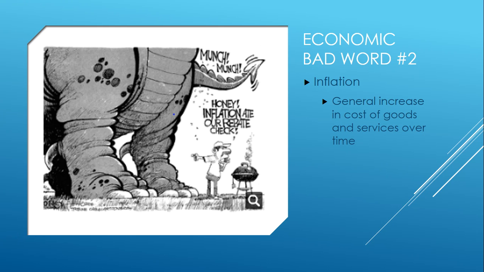So for example, if I am on a fixed income of $20,000 a year, and every year the cost of basic household necessities goes up by 5%, then it's not going to be long before my fixed income can no longer cover the things that I need, because they simply cost more and I'm not making more money. Inflation is the answer anytime you hear a parent or aunt or uncle or grandparent or just generally old person like me talking about when I was young, Coca-Cola only cost 10 cents, or I could go to a movie for a quarter.